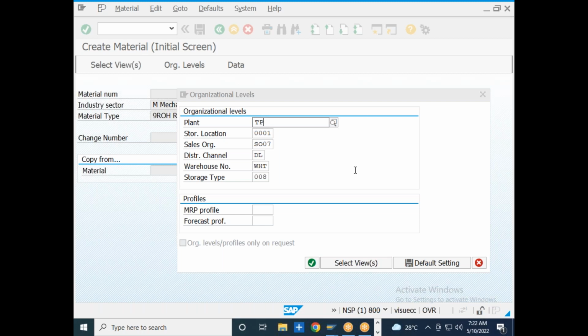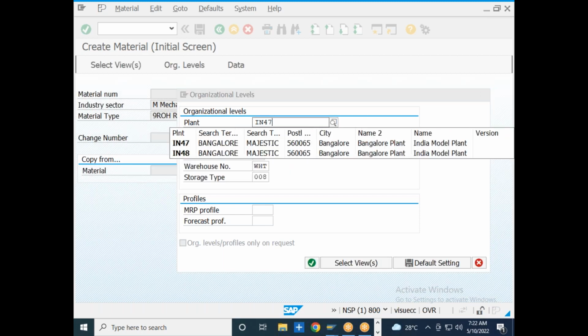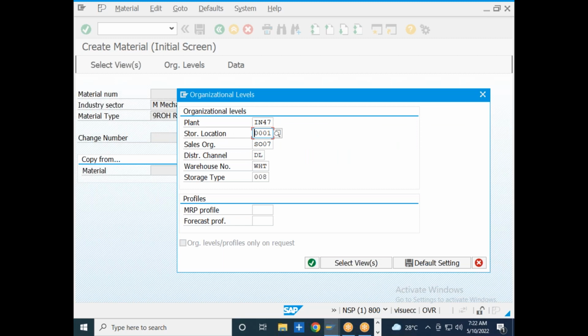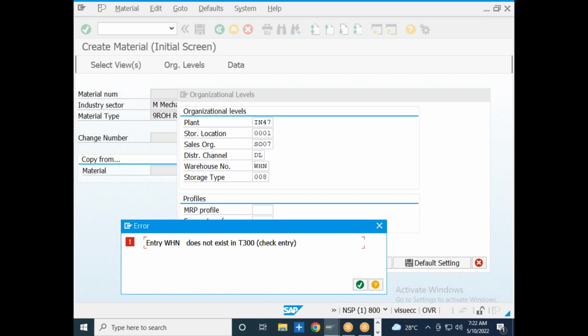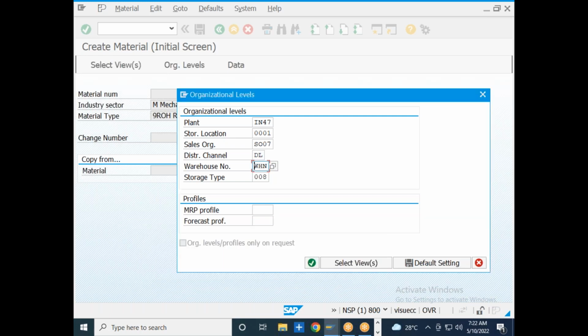So I will input IN47, and I will input the storage location details. So warehouse number, what is WHN? Let us see. I think we don't have the warehouse number.